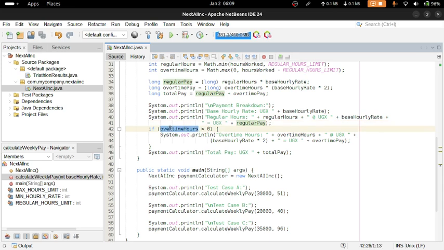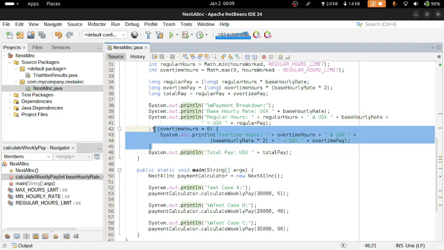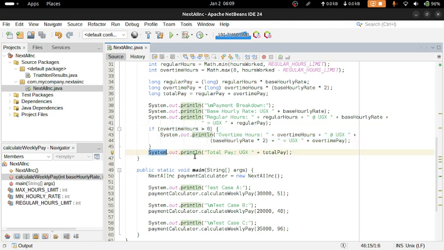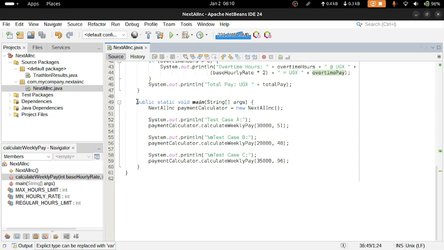Then here we check if the overtime hour is greater than 0. If so, we'll have this printed on the console, the overtime, which is a string concatenated to a variable, to a string, to this calculation, which will be an integer because this was a parameter which was an integer, and we have this string here concatenated to a variable. Then after closing this block, we'll have this executed whether this is true or not. This line 46 will be executed, printed out on the console. We have the string concatenated to the total pay, where total pay was a summation of regular pay and overtime pay.